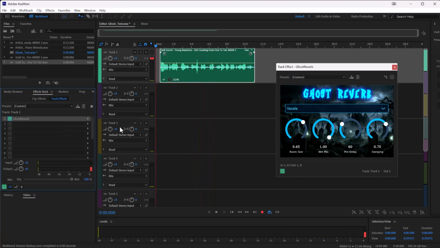Now, it's not a perfectly working real-time playback plugin because it's doing a lot of heavy lifting. It's just not something that most DAWs can do. It's basically taking the audio, reversing it, adding echo, then reversing it again. It can slow things down, but when you export, it will sound the way it should.